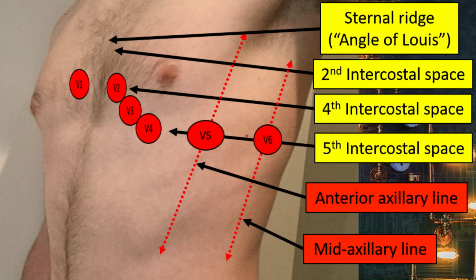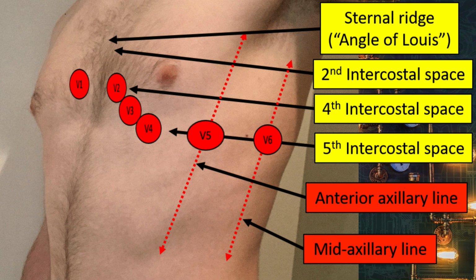Now, the other 6 electrodes, which are placed on the chest, also have specific colors. But because there are so many of them, they are also numbered. They can be numbered either C1 through C6 or V1 through V6. Both of them can occur. Let's start with V1. V1 is placed in the 4th intercostal space near the sternum on the right side. V2 is placed in the 4th intercostal space again, but on the left side near the sternum.